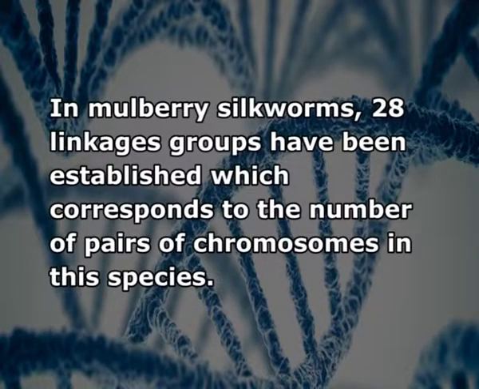In mulberry silkworm, 28 linkage groups have been established, corresponding to the number of pairs of chromosomes in this species. Historically, humans have tried to breed animals to increase production value. Animal production is increased by improvement of environmental factors such as housing, feed composition, feed strategies, health status, and farm management, as well as by animals with adequate genetic capacity. Data collection from populations, computational progress, molecular genetic success, and use of statistical formulae provide the main material to estimate accurate breeding values.